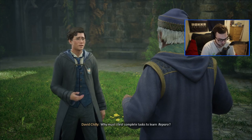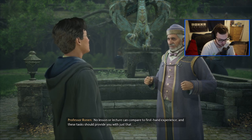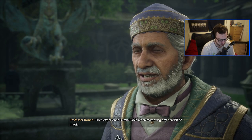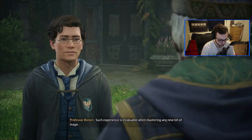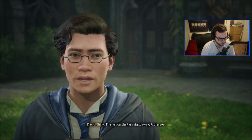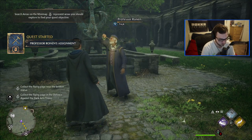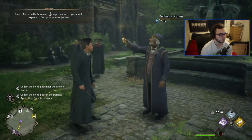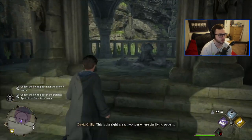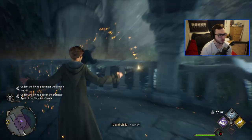Why must I first complete tasks to learn Reparo? No lesson or lecture can compare to first-hand experience, and these tasks should provide you with just that. Such experience is invaluable when mastering any new bit of magic. I'll start on the task right away, Professor. This is the right area. I wonder where the flying page is. Revelio.